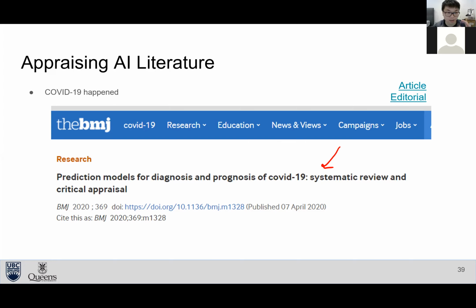They cherry picked to have a specific sensitivity and specificity balance so that their accuracy is high, or they were overfitted on a specific application. For instance, they're only looking at chest X-rays of 18-year-olds in this certain region with a certain strain of COVID-19. Of course, your prediction algorithm is going to be 98, 99% when your data is that constrained. So one big thing to look out for when you're appraising papers is making sure that AI is developed on a diverse data set.